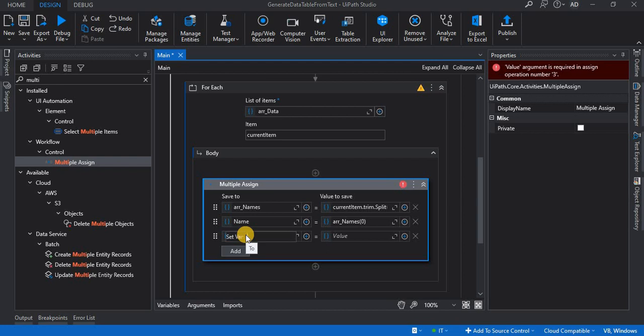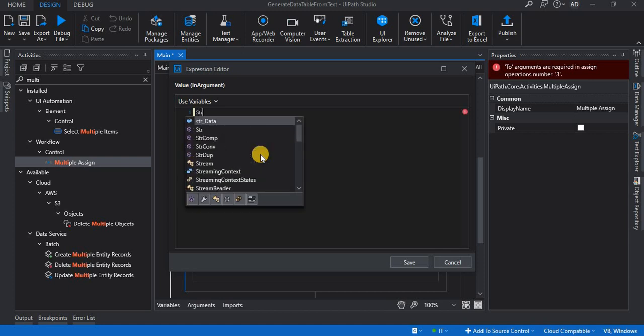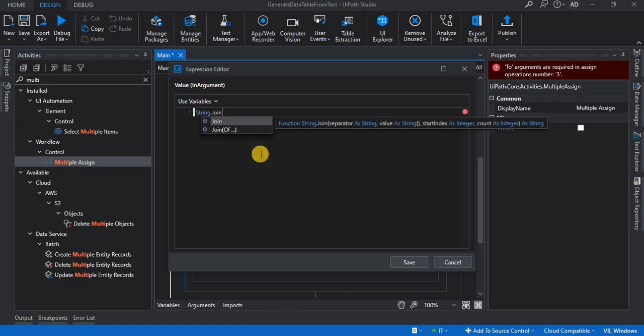Control K, last name here, string dot trim.